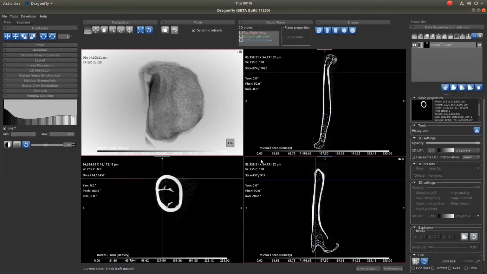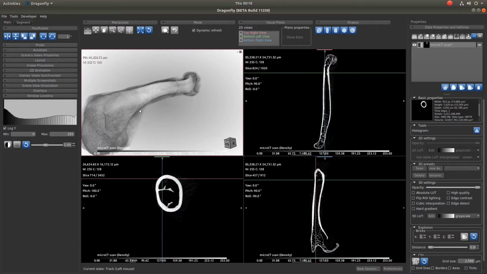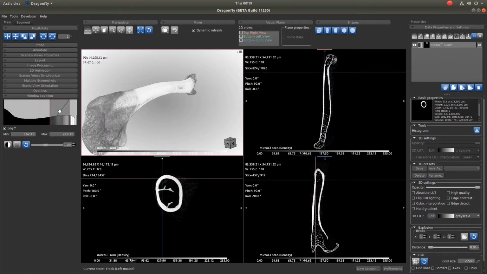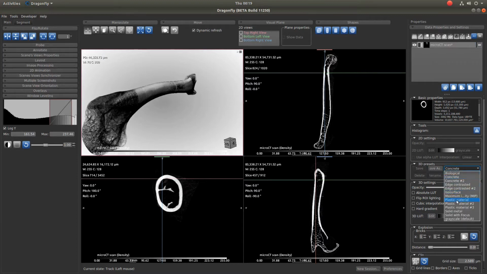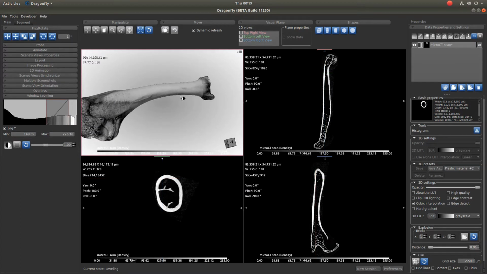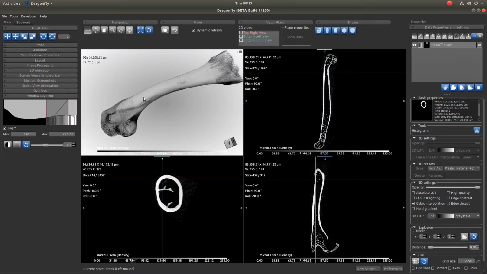a bit of detail. Now, I'll get started by adjusting the windowing and leveling of my particular data set so that I can have a good view. I can adjust the window and level, but in addition to that, with the data set selected, I can come over here and choose from different presets that will affect different lighting models that can help us get a decent rendering of our data set. So we have a 3D rendering of the bone, and I think that's going to be fine for now.